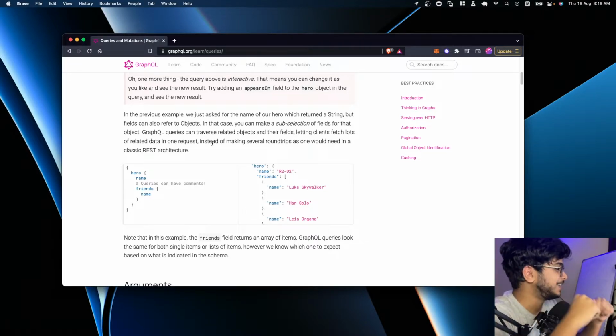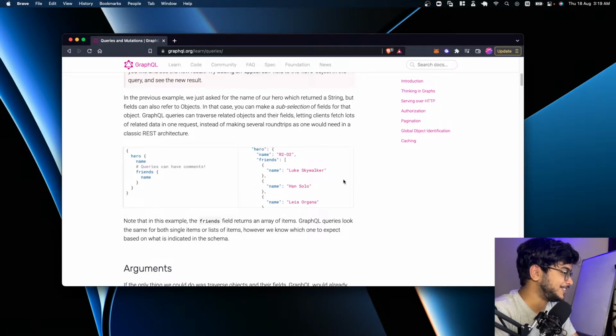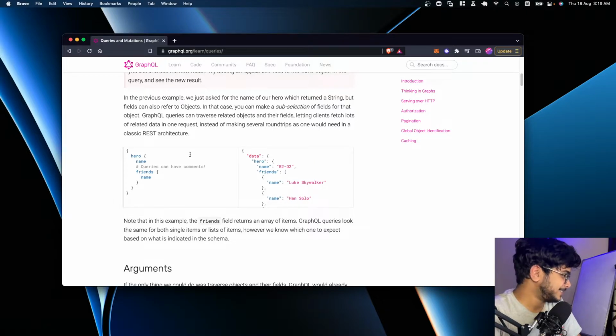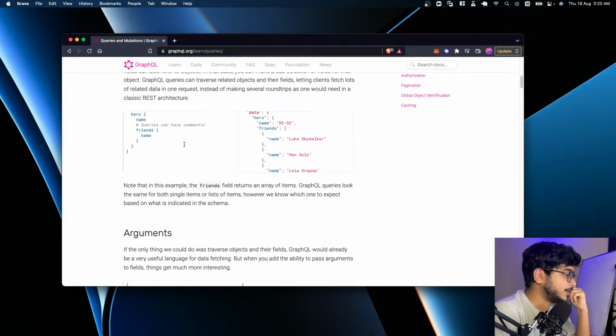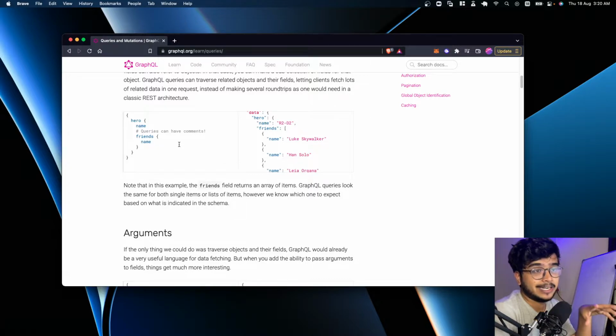Oh, damn, I just told you that. Okay, the same thing which I told you a minute back. So GraphQL can traverse related objects, and in a REST API, we would generally be writing multiple requests. GraphQL can do that in a single request only.